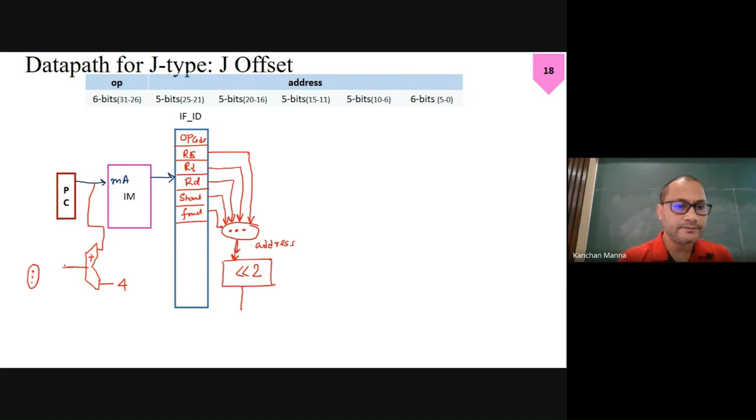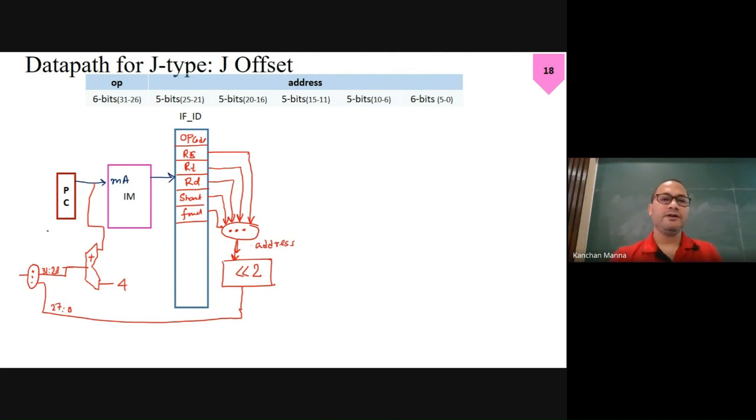So let's say that those bits are coming from 31 to 28, and then from here the 26-bit address, shifted to 28 bits, is coming, I mean 0 to 27. Now here we will get the 32 bits. Got it? Now what we have to do? We have to give this value to PC.